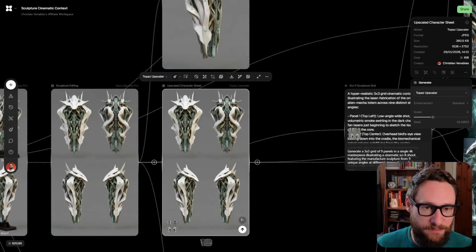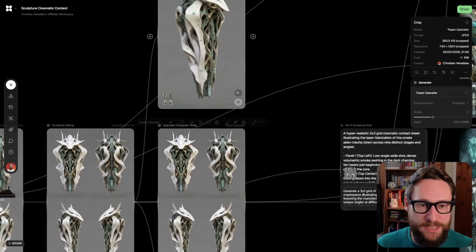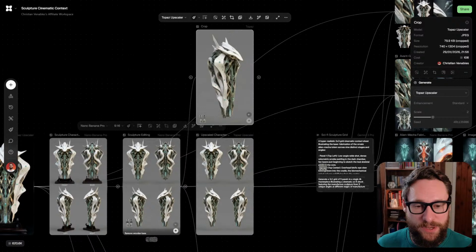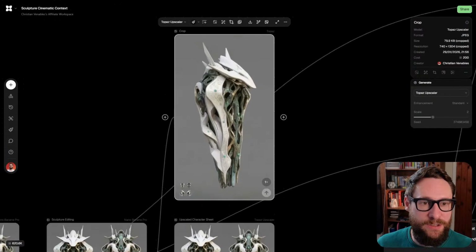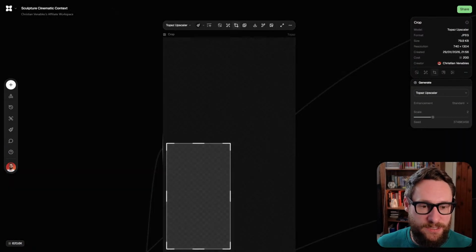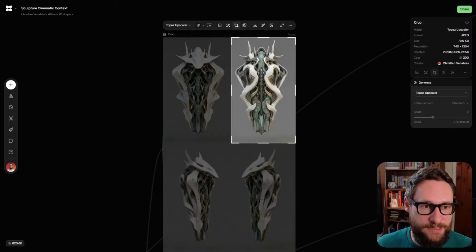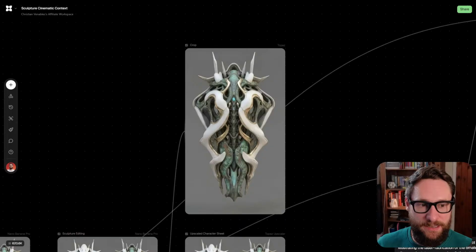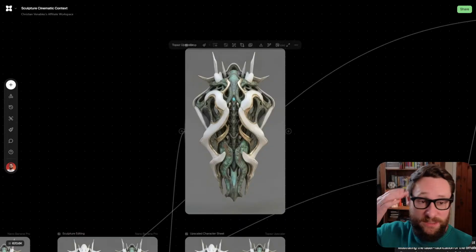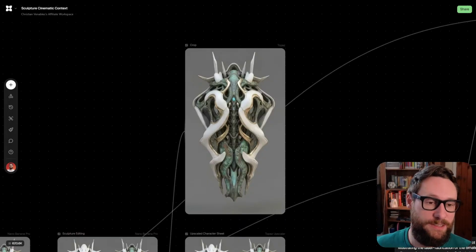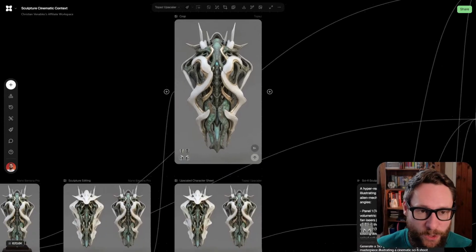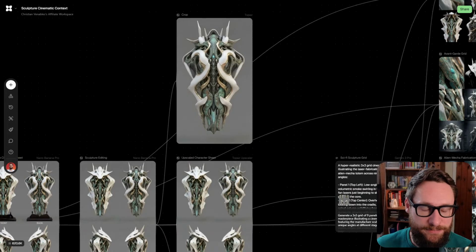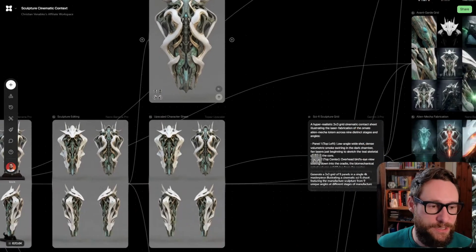And so you can do that here, or this branch up here I decided to peel off and start to use the crop tool. So you can take this image and use the crop tool and start to actually highlight different areas like so, and then click off, and there you go, you've got that particular quarter there. And then you can upscale that and keep going and piece bits together if you want to. So you can really dive into the details and really get as much quality as you need from there.